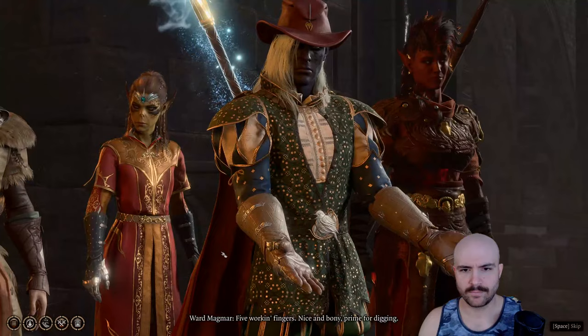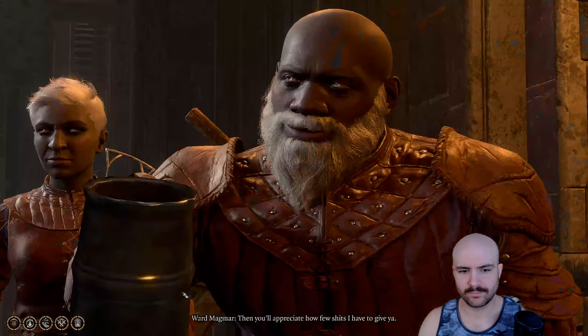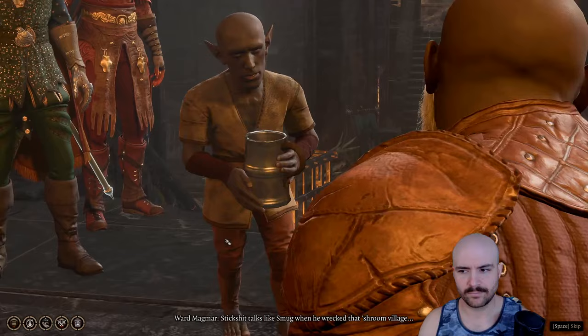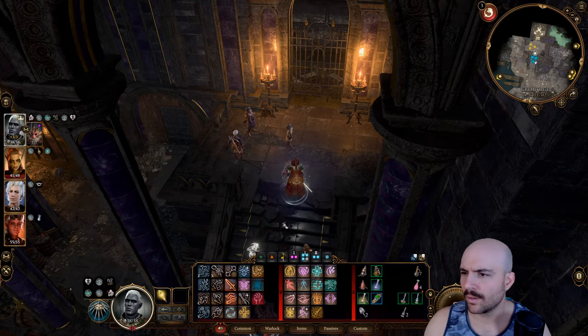Five working fingers. Not you on there. You claw him out. My drinking hand's busy. And he'd appreciate half you. Hat coming right up. Stick shit. Hurry up. Stick shit.